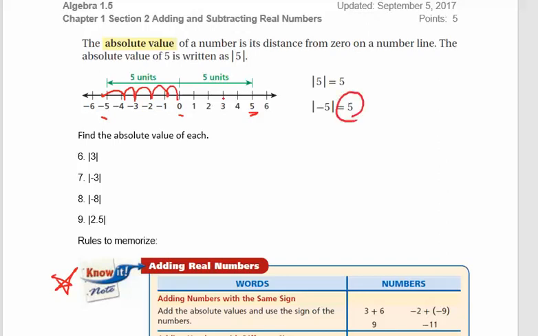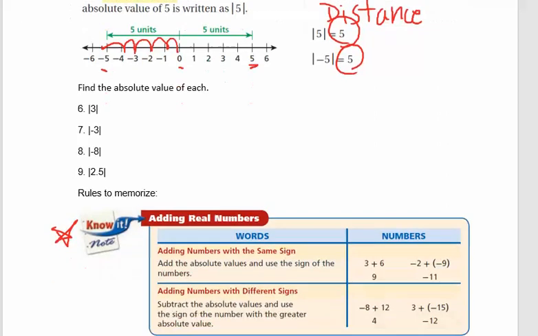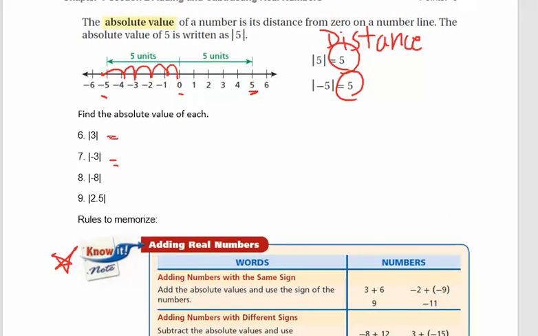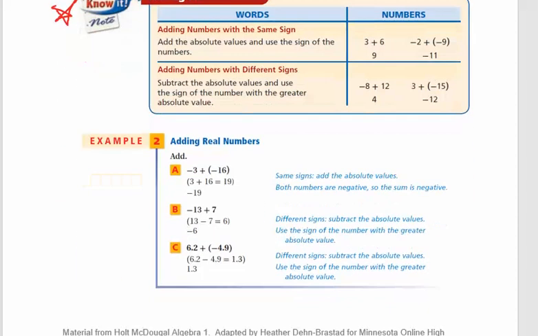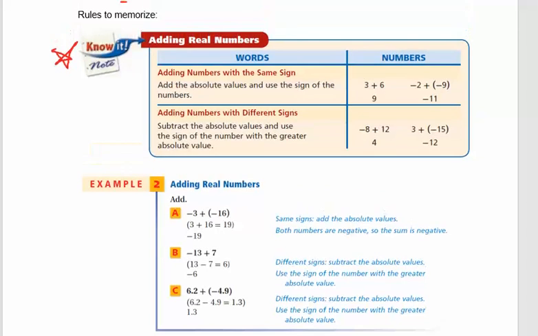The absolute value is always positive. You can think about it as distance. If we talk about the distance from one city to another, it doesn't matter if you're talking about Minneapolis to Mankato or Mankato to Minneapolis, it's a positive number. Distance is always positive. So all of these answers will be positive. And it doesn't matter if it's a decimal or a fraction, the absolute value is just the positive of that number. Even if it is positive to start with, it's still going to be positive.